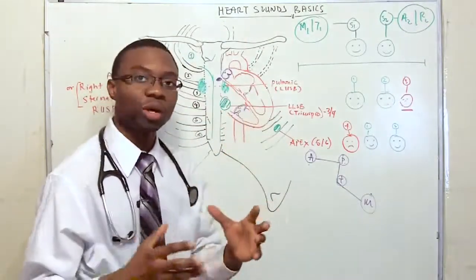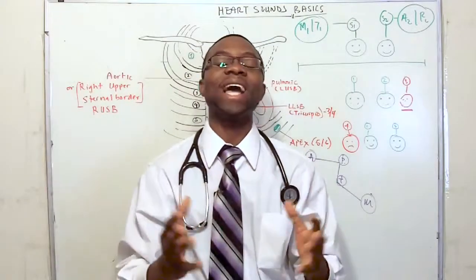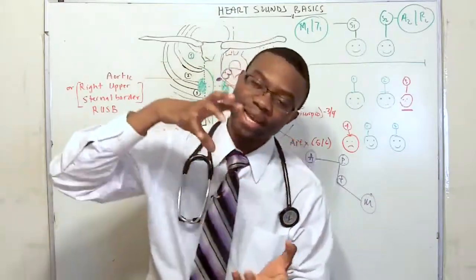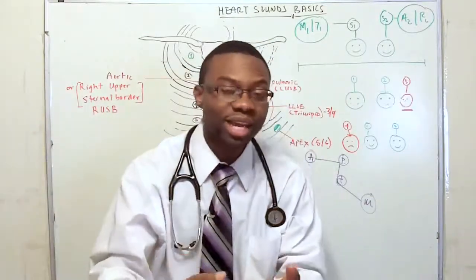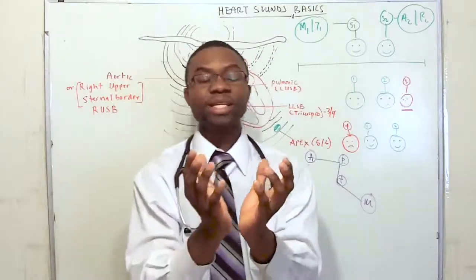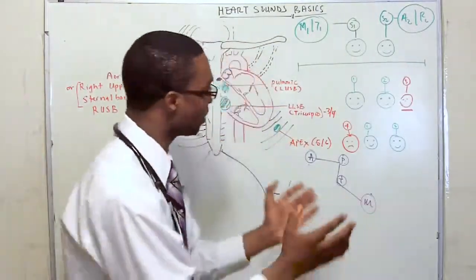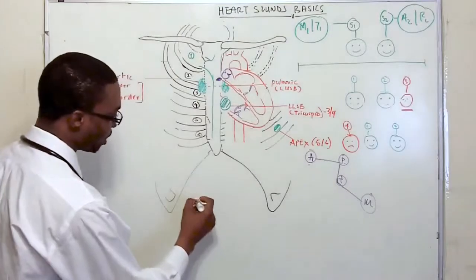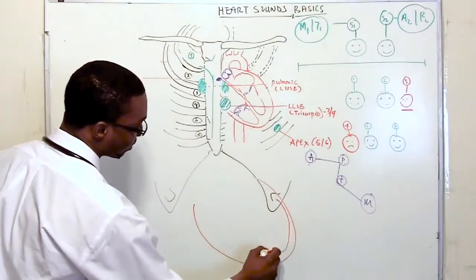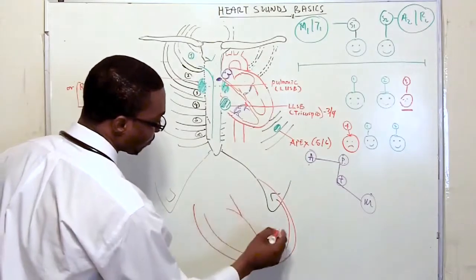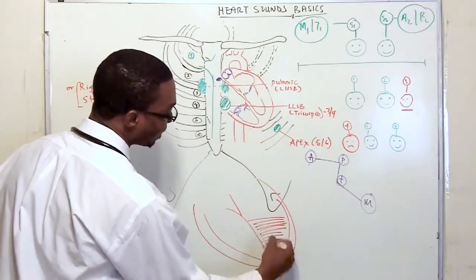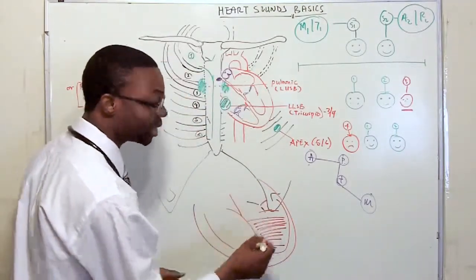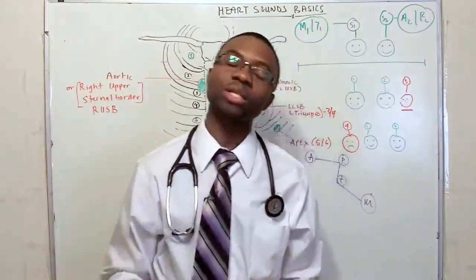Usually it's due to a heart that's dilated, a non-contractile ventricle that's just big and full with a lot of blood, and the atria is contracting and spilling a little extra blood down into an already non-contractile ventricle. So basically you have a huge ventricle. Let's find a nice big diagram here. If this is your heart and it looks this big, there's just so much blood inside here and the ventricle is not contracting, so it's the oscillation of blood between the atrium and the ventricle. That's usually what causes S3.